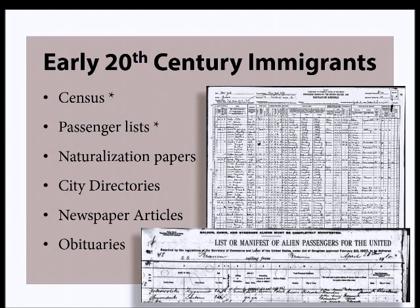Passenger lists will also have quite a bit of detail for persons arriving in the U.S. and will include such questions as listing the name and location of a family member in the country that they came from, as well as the name and address of the person to which they were going. Be sure to check passenger lists for a second page. Oftentimes, the index searching that brings you to a passenger list page brings you just to the first one, and there may be additional information on the following image for that person.